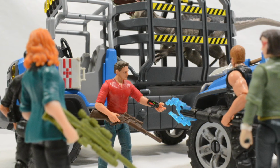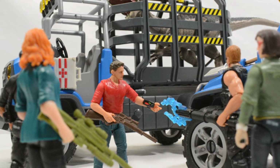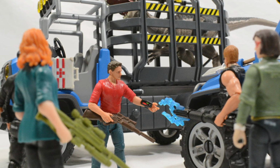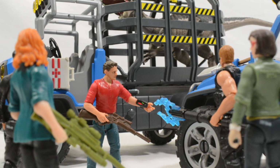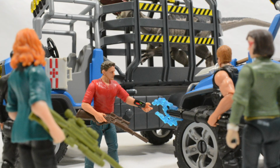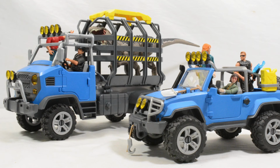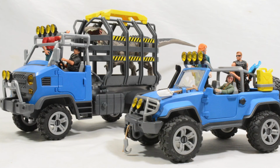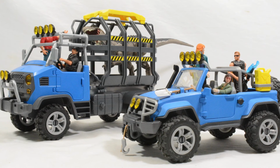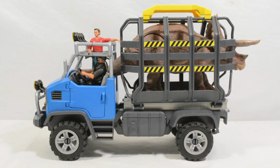So, if you've seen my other reviews on the Schleich line, if you're thinking about picking it up, definitely add this to the list. It's an awesome vehicle, it's got the same high quality feel that I think all of Schleich's products really strive towards, and it is just a ton of fun to have in hand. I seriously cannot wait for when the weather's a little bit drier here in the UK and I get the chance to get this outdoors and get some toy photos with it.